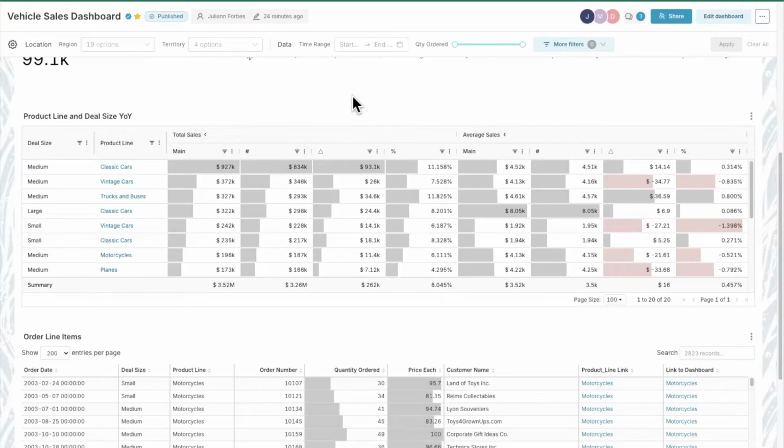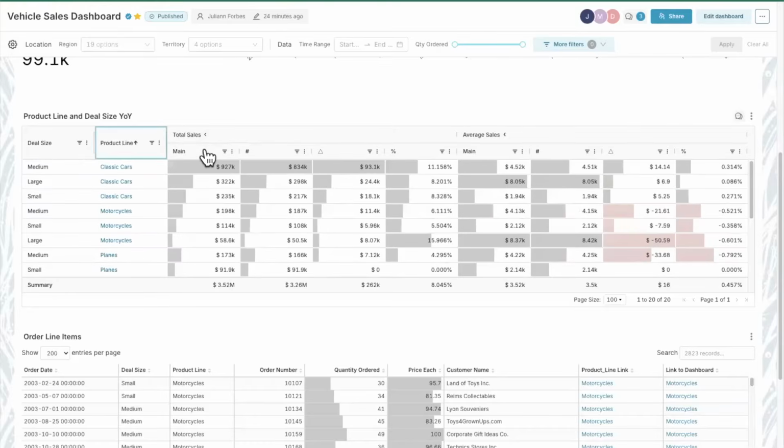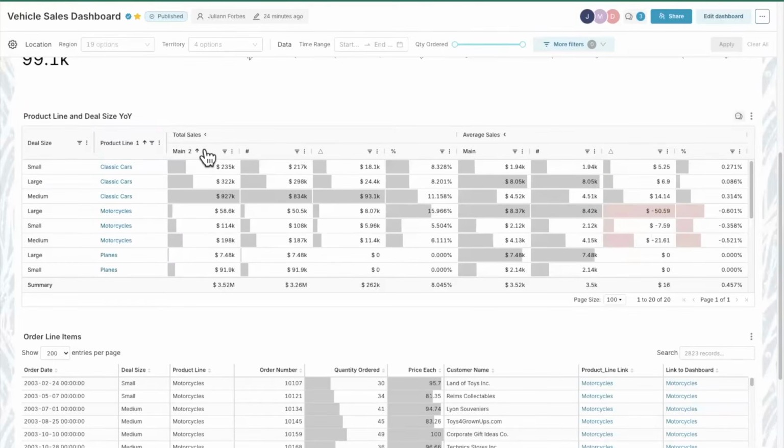With those new features, we have quite a few. One of the ones I'm excited about is while we had sorting with our previous table, with the new table, you have the ability to sort multiple columns. So here, if I click into my first column here, I can sort by my current value. And if I hit Shift on my keyboard, I can then have a secondary sort and so on. So if I sorted by product line, and then I wanted to sort within that by my secondary metric here, I can do that. And I can keep doing that basically across the board for each of my columns or metrics. Pretty exciting stuff.